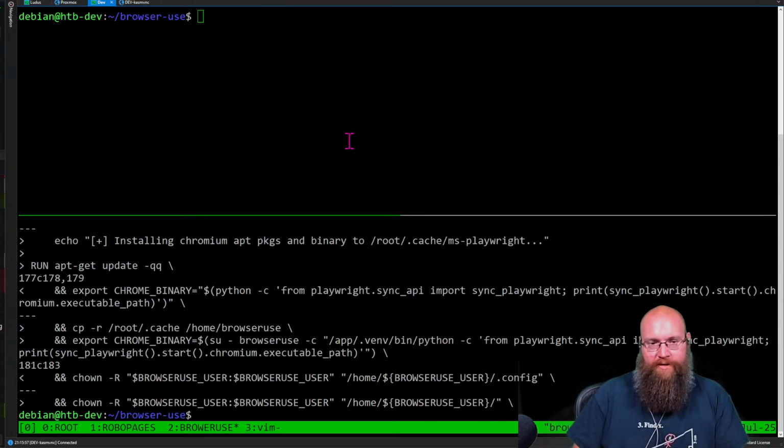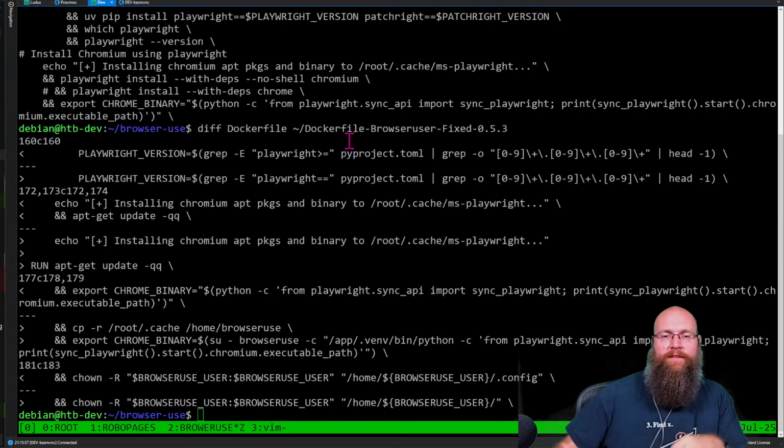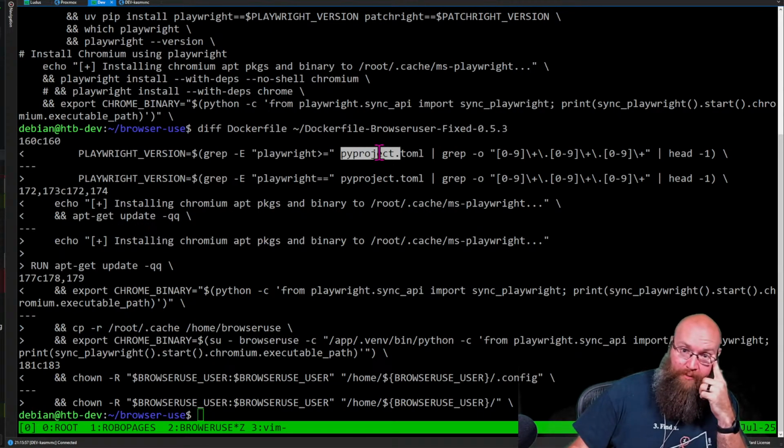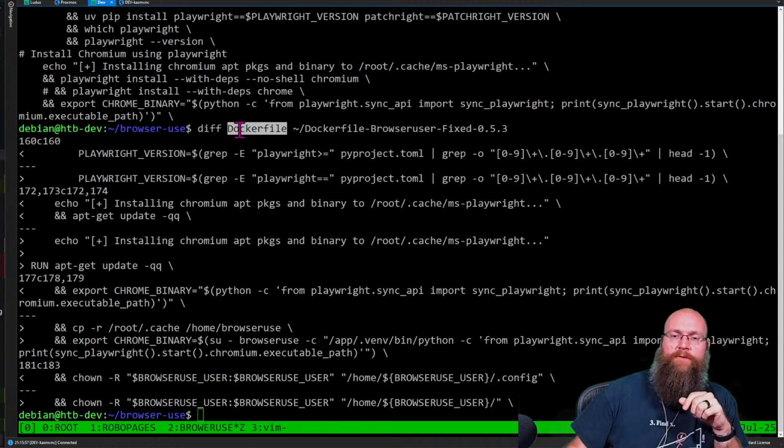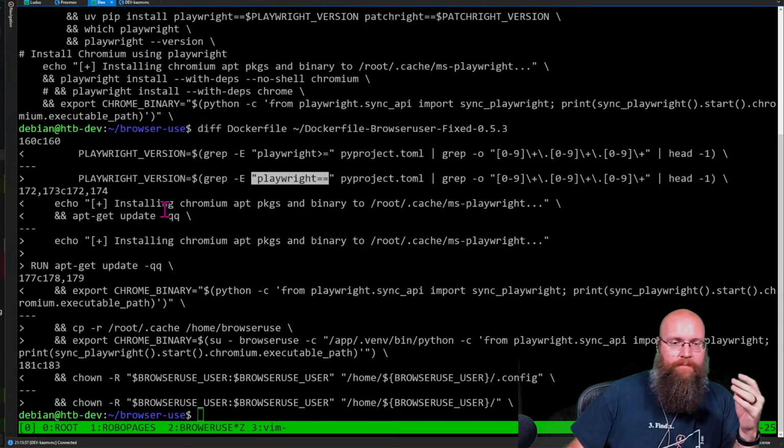That's the weird part. So I diffed out what we did in here. I'm trying to remember which version of... So from the Pi project, TOML, right? So we diffed the Dockerfile and the backed up copy we had, right? So in the original copy, it's looking for this. Here we're getting this here.